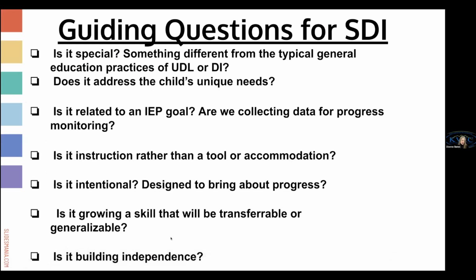So these are just some questions to think about when you're thinking about specially designed instruction. It's always got to be special for that kid. Is it different than what everybody else is getting? Are we giving them support because they have a specific, unique need? And if you have 20 kids on your caseload, you have 20 kids with different needs, right? We can't just say they all need readers or they all need reading, right?